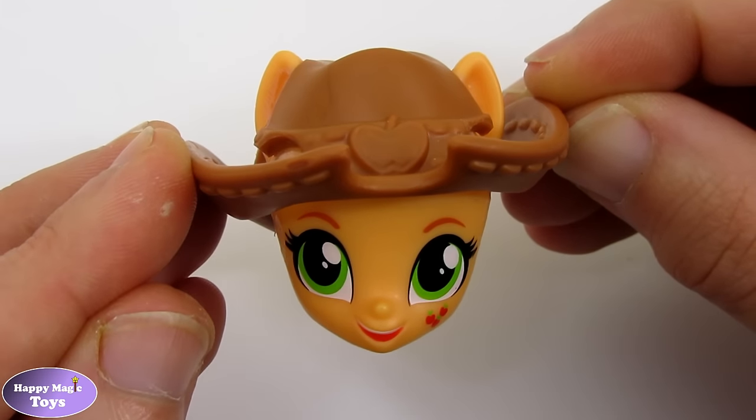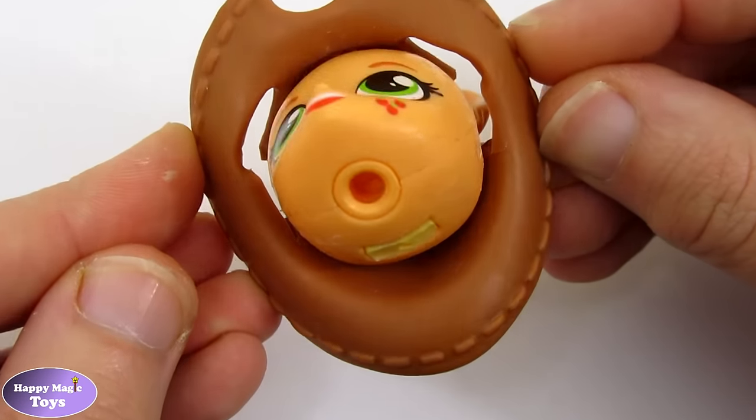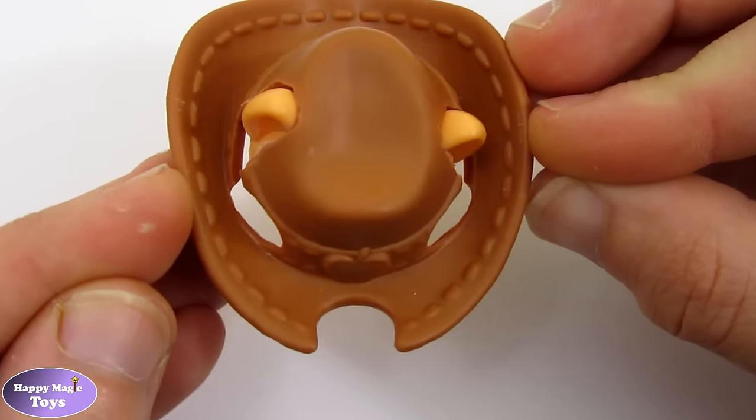As I wanted the hat to sit lower on the head, I removed the hair and cut new holes to position the hat. The hat was then glued into place.